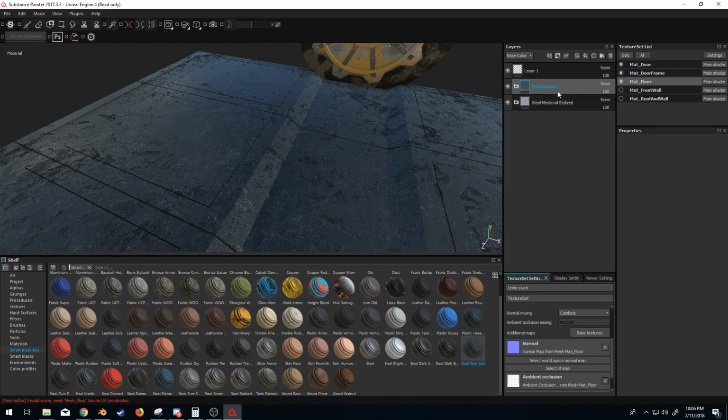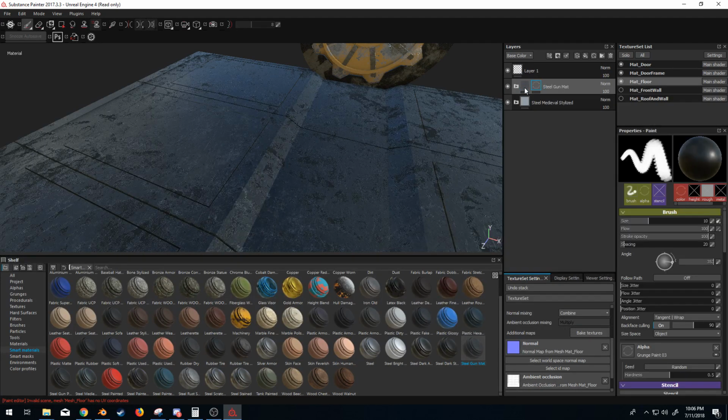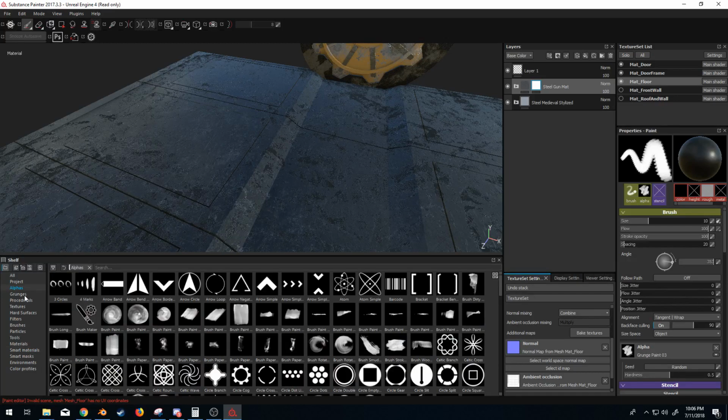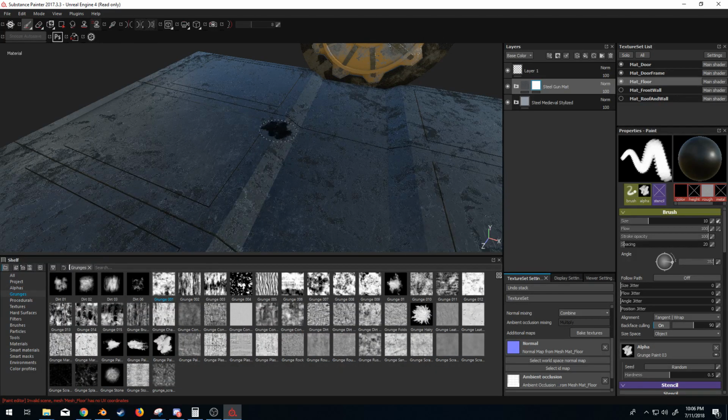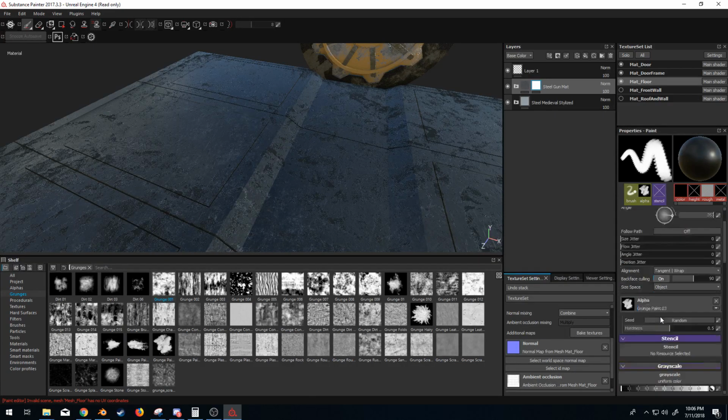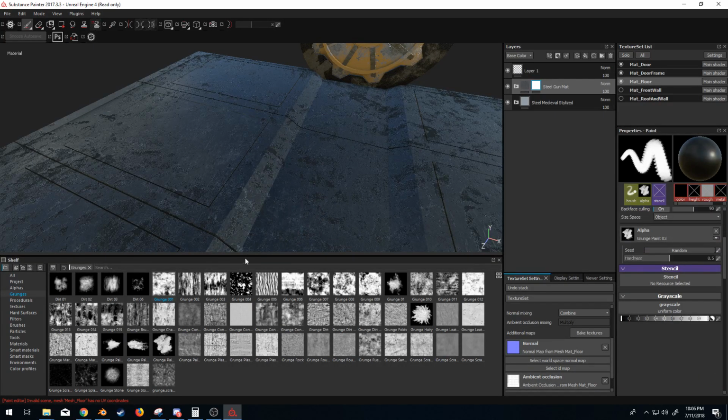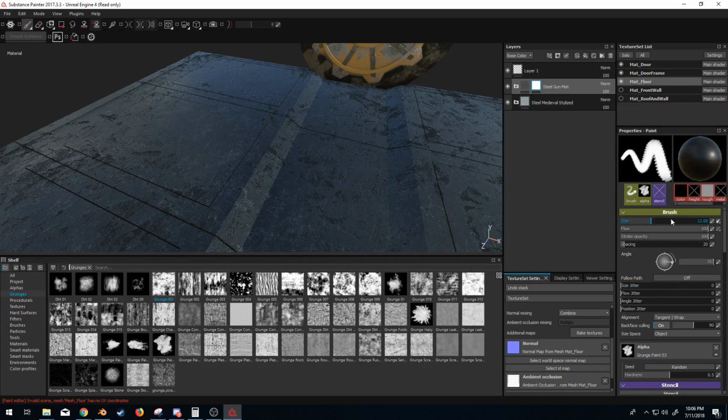Right click, add white mask. Selected. Let's go grunge. What happens if I do that? Nothing. That's not what I want. I did want... How do I work out how to do rotation? I don't know, but that's fine. Let's just scale it up.